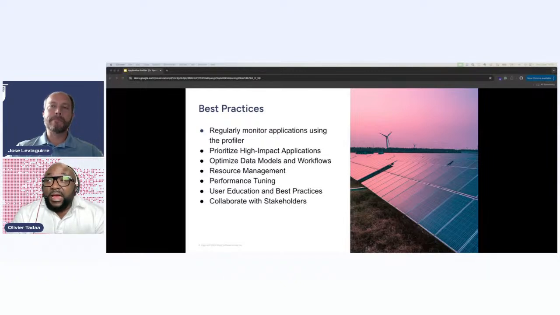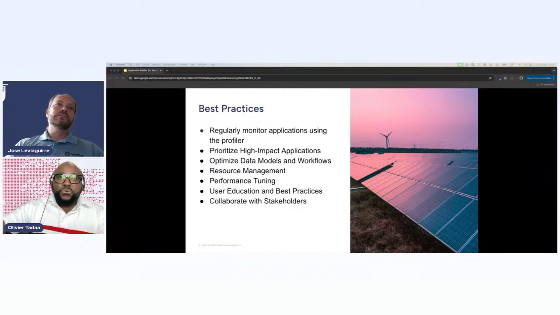And we said identify high impact applications. It could be high impact in terms of consumption, but it could also be because they are mission critical. You need to identify mission critical dashboards in order to see how to manage them. And for that, running the application profiler on those mission critical ones will help you know where to store them and make them perform in production, because they need to be protected from other potentially impacting applications.